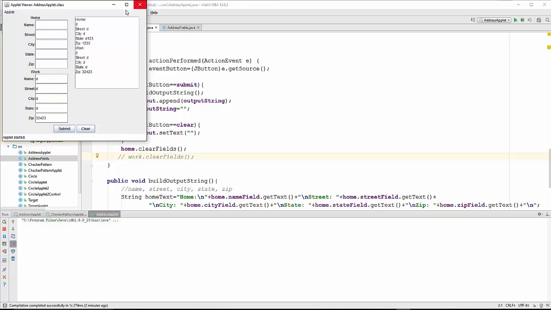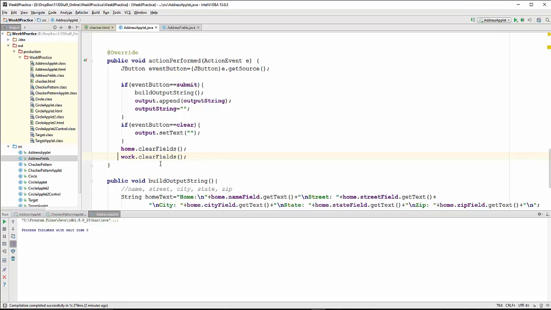So I have two separate objects here, a home object and a work object, and they behave independently of one another. I'm going to go CH, street is that, city is that, state is that, and zip is that. And when I submit it, you'll see the home one holds a different value from the work one. They behave independently of one another. When I hit clear, it clears out the console. Okay? So I'm going to uncomment that so now you can see that they will both work normally just like before. But that was just to demonstrate that these two instances of these objects behave independently.